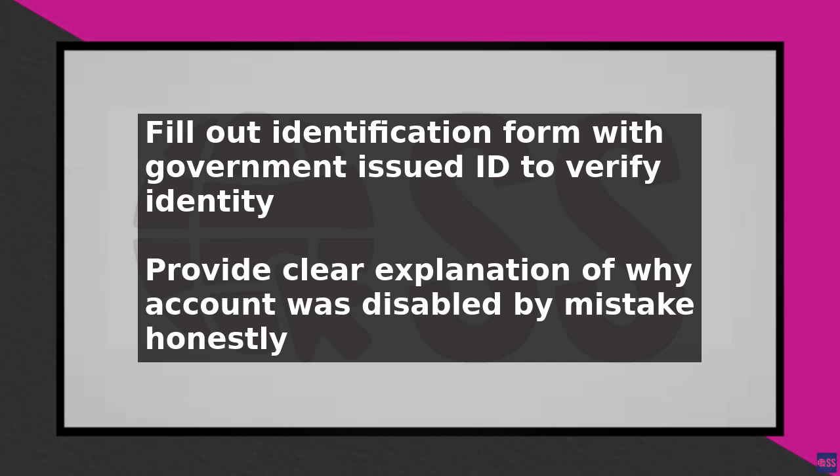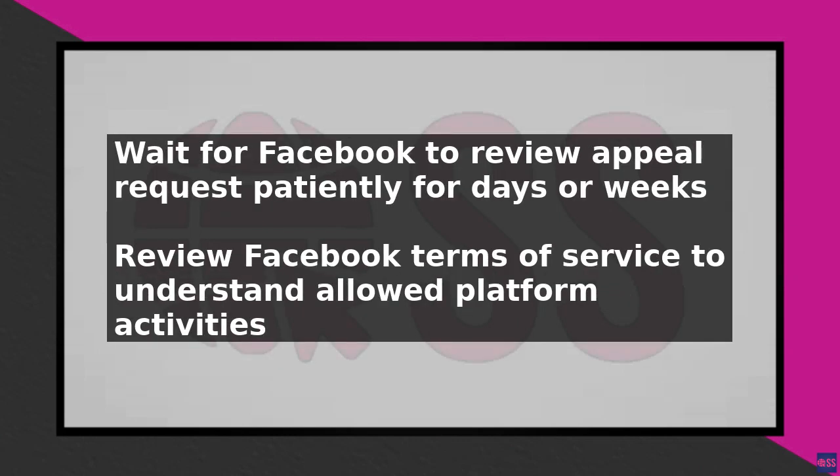In the meantime, review Facebook's terms of service to ensure you understand what is and is not allowed on the platform. To prevent your account from being disabled in the future, use a strong and unique password. Avoid suspicious activity, and be cautious when clicking on links or downloading attachments from unknown sources. Additionally, consider enabling two-factor authentication to add an extra layer of security to your account.